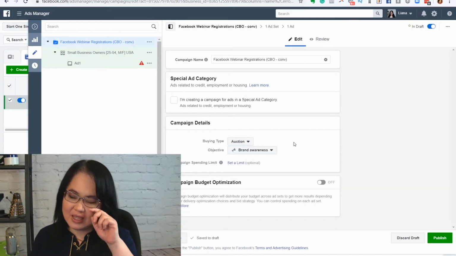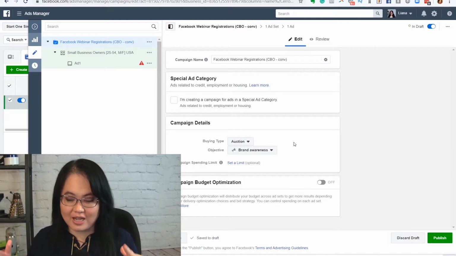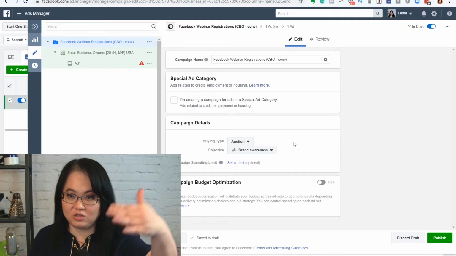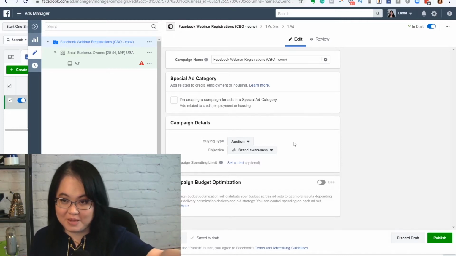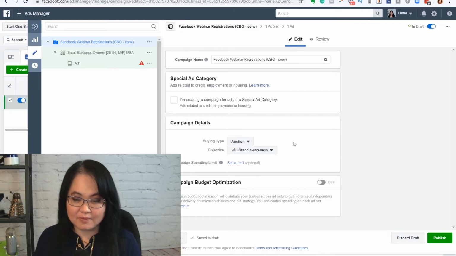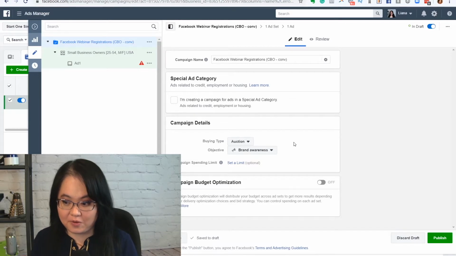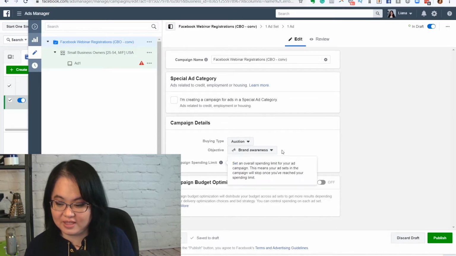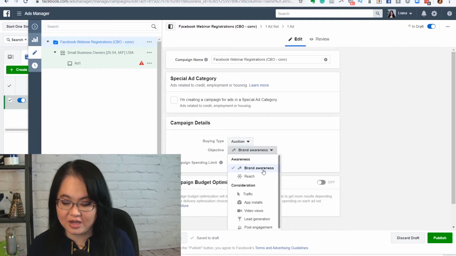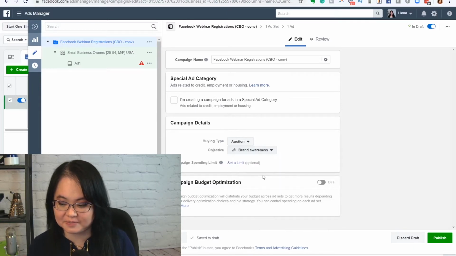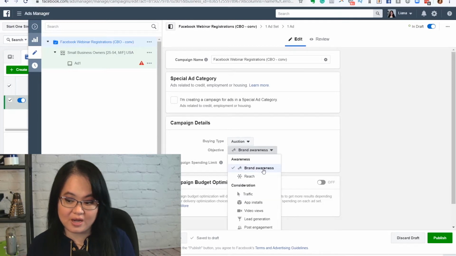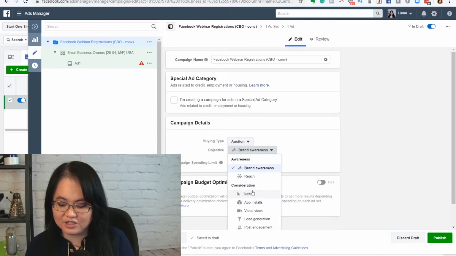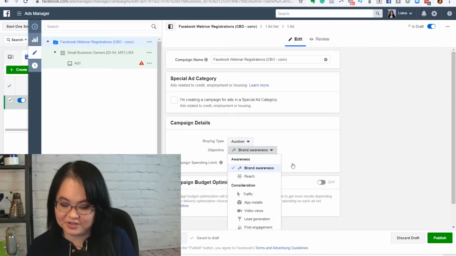out there. And if your budget can afford it, I do like to allocate a little bit to awareness, a little bit to value. And I'll show you what I mean by that as we go through these, so that you always have something running. But most of the time people are not using this as part of their main bread and butter for Facebook ads. So you may want to run it, like I said, $2 a day if you can, to always keep it going, just to help lift everything else up.